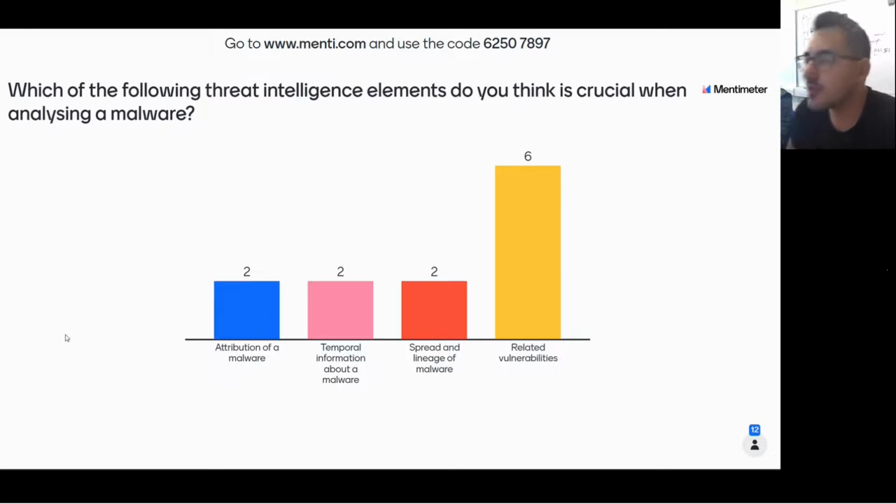And the chronological information or temporal information is also equally important as I see. But one of the main things that is crucial is vulnerabilities to prevent further attack. I suppose that's the general opinion coming from you.